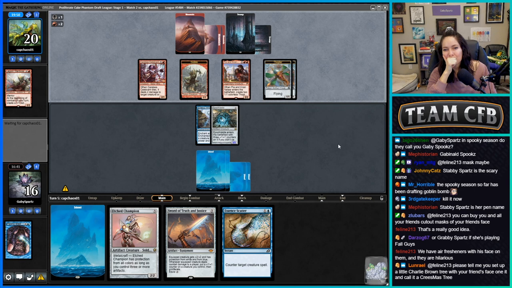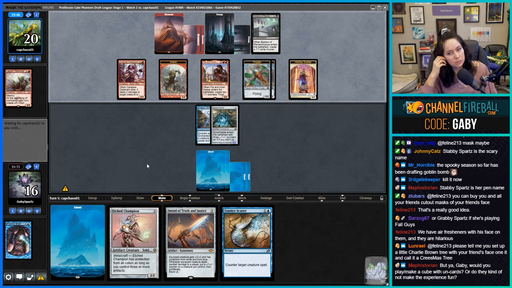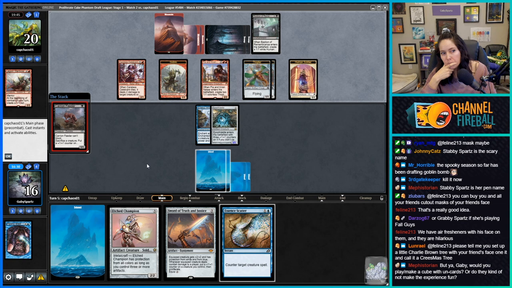I really like it. Bastion of Remembrance enters the battlefield. Oh, that's really bad for me. Now they're going to start just throwing their stuff here. Wasn't even something that I could counter. Carrion Feeder, huh? I think that seems worth countering.